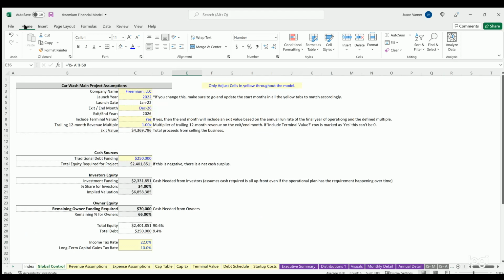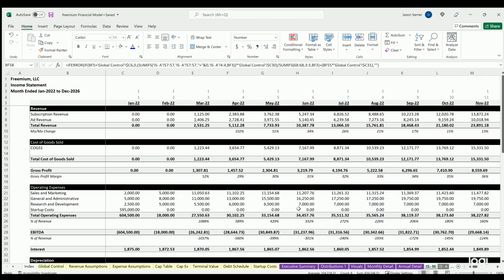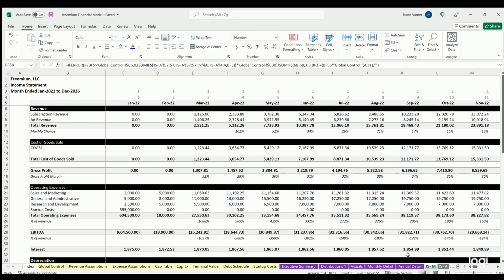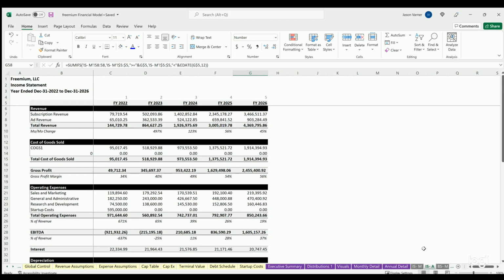I like this one. I've had a good amount of traction on it. And so now it's just even better with the, oh, I didn't even show the income statements and balance sheet and stuff. So this is income statement. Comes down to net income, taxes. Formalize, you've got your titles up here. Income statement monthly, income statement annual.